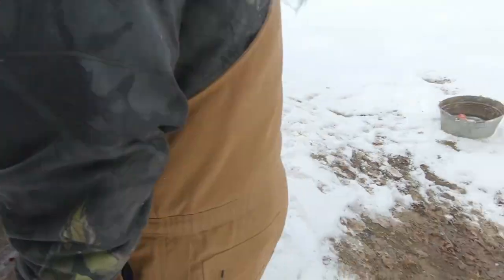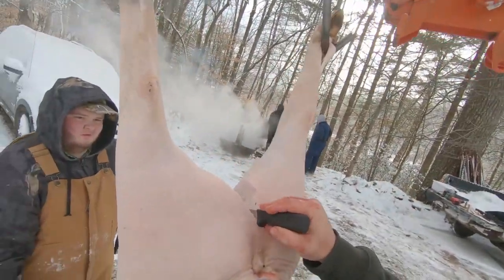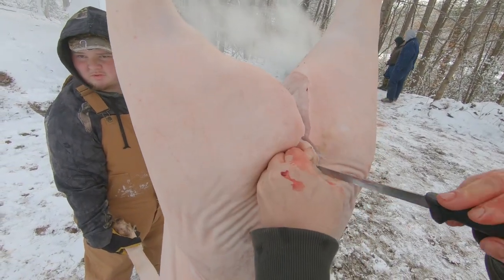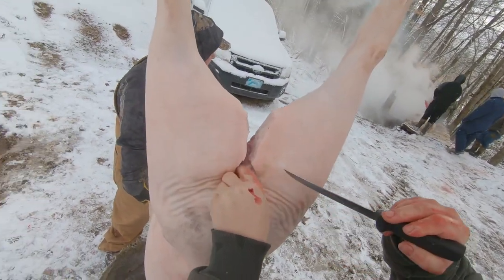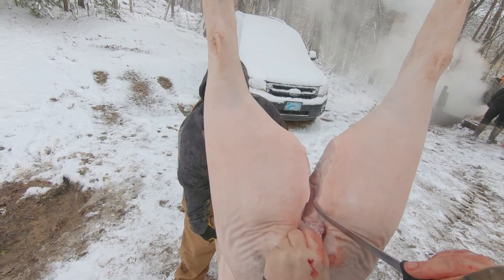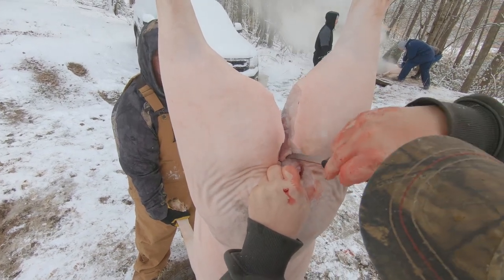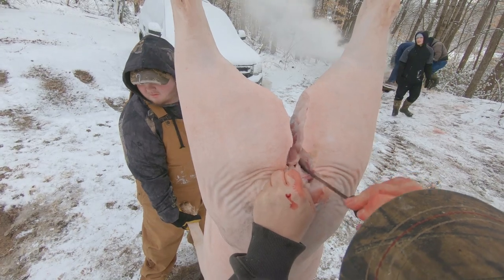I cut that cut where I cut the H bone. I make a little V right there around its back parts. And then with that V, I'll lift up and I'll cut right at the backbone. You'll see me here, you're just looking, and don't cut nowhere you can't see, because you don't want to hit nothing there. You're just kind of breaking this loose. It's just held together by the fibers there, and I'm just cutting them and exposing it more and more.